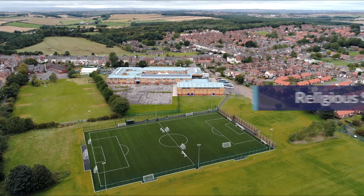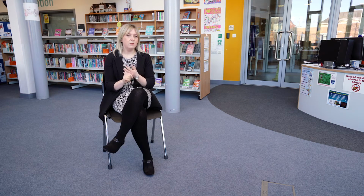The religions that we study are Christianity and Islam. They're the 2 biggest religions in the world, and they have a huge impact on the world as it is today. And then we also look at 4 themes. The themes that we look at are God and Revelation, which is all about philosophical arguments for and against God. Then we look at religion and life, which is about how religion has an impact on start of life issues and end of life issues.